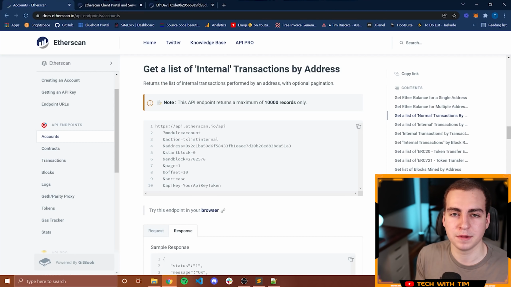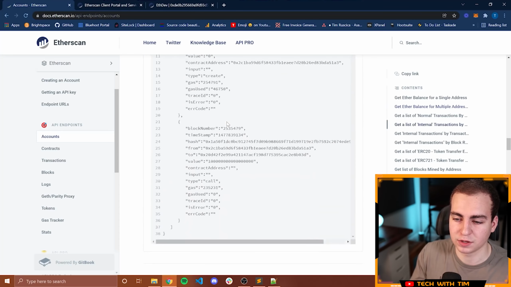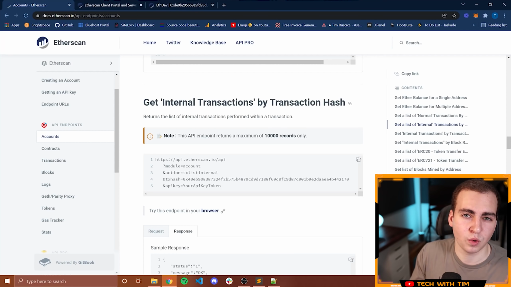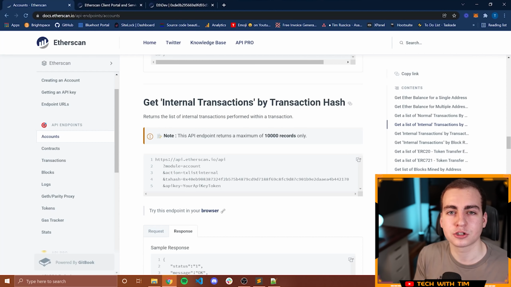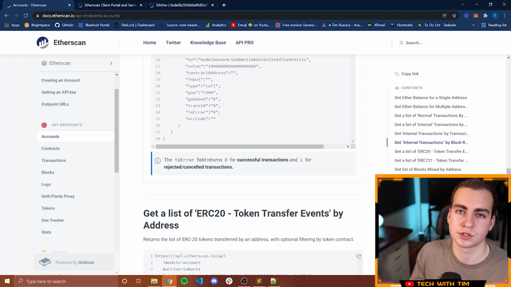I'll discuss more what I mean when we start doing all of this, but the point is we want both the normal transactions as well as the internal transactions, because what we're going to do here is look at the very first transactions and start keeping track of how much Ethereum is in the account based on all of the different transactions that have occurred. Now, there is actually an easier way to do this because all we're trying to do is graph the balance of the Ethereum account over time.